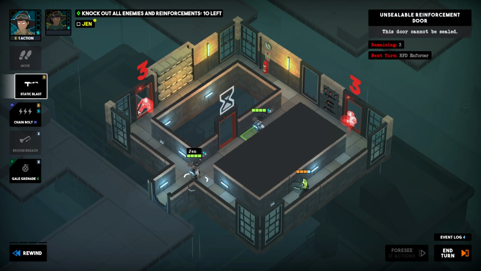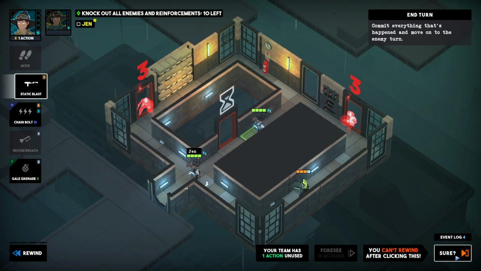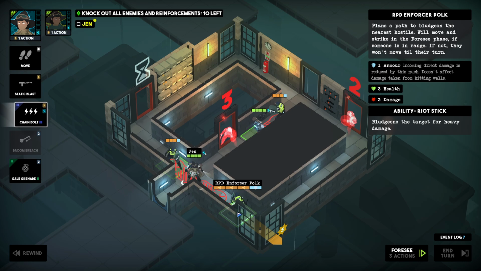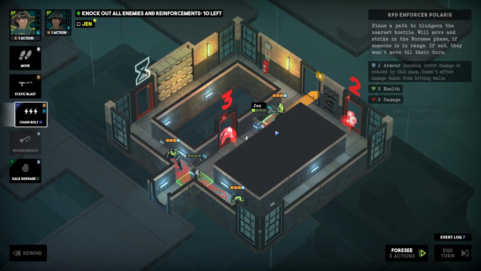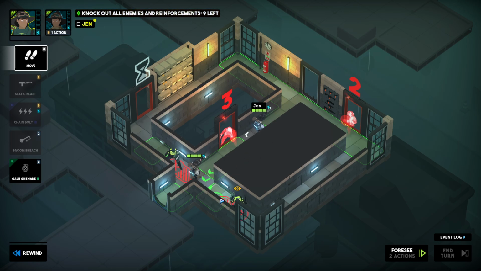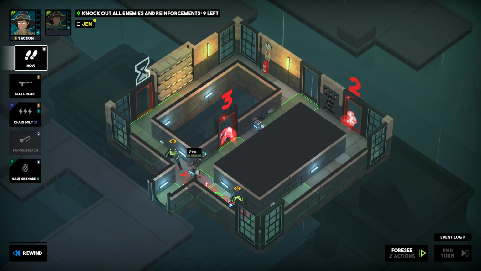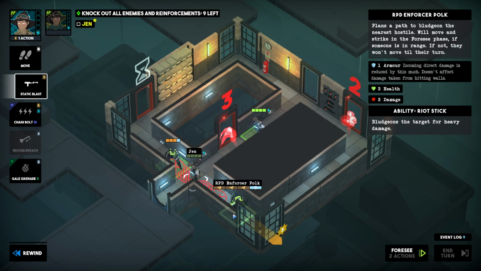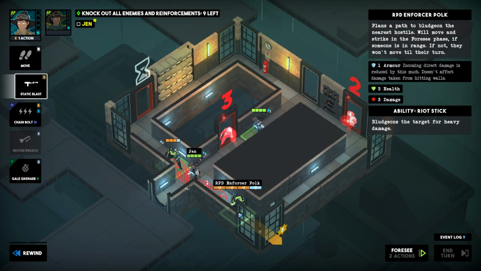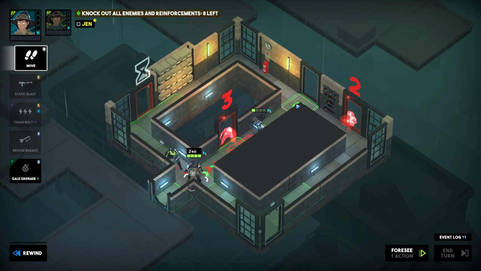I don't like the fact that we can't stop these fuckers. But we can knock them through windows, so we do have that going for us. Oh, jeez. There's a lot of fuckers here. Don't like it. So I could static blast him out through a window. That's always a good choice, right? I don't think I can chain bolt without hitting myself. That's a bad thing, right? So let's defenestrate him and then just fucking leg it.